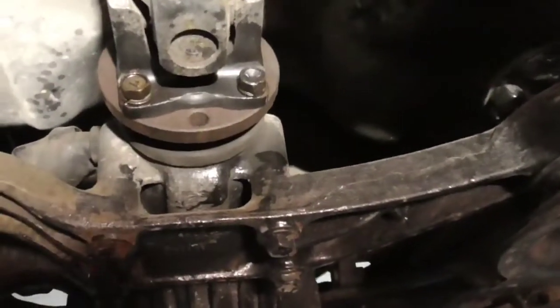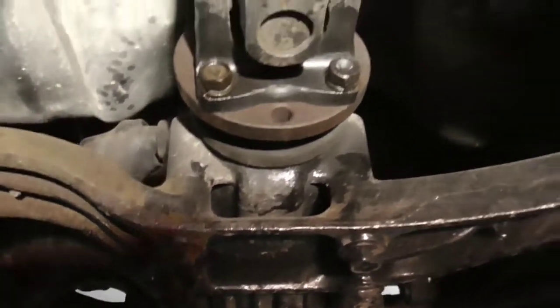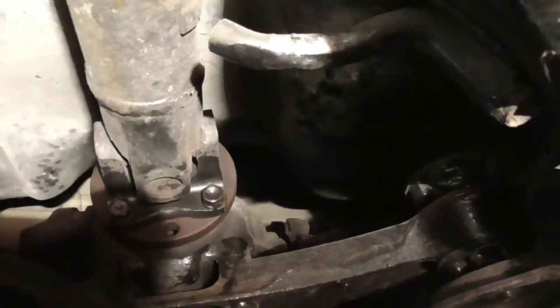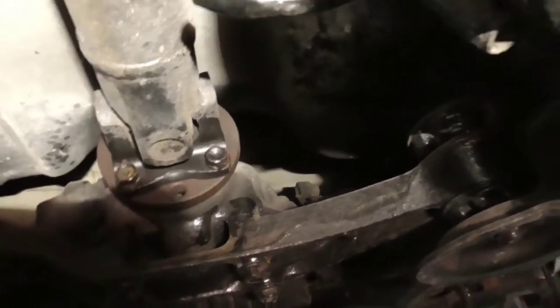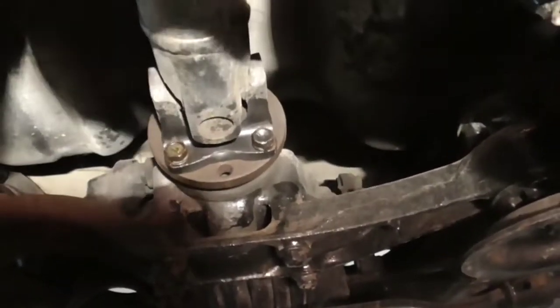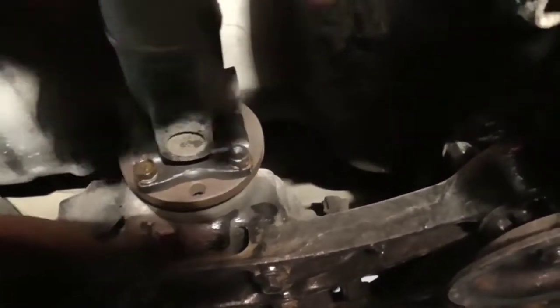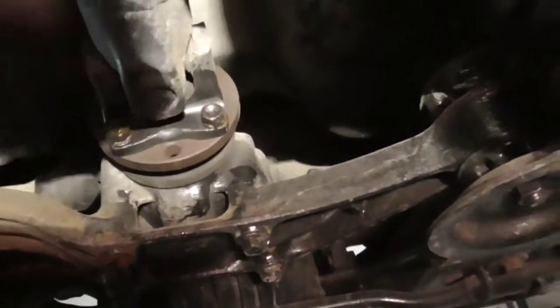So you want to do that procedure, and then you want to come over here and lubricate these bolts right here at the differential, and loosen these up. You can use the handbrake to tighten up the drive shaft and then rotate the drive shaft and then do the other two. There's four bolts on each side, so I've already got the other two off. So all we have to do now is take these two off right here.